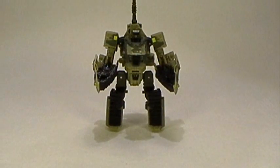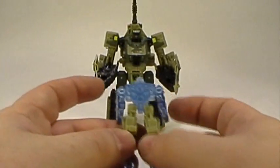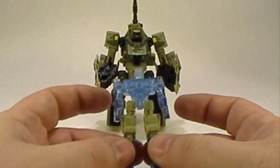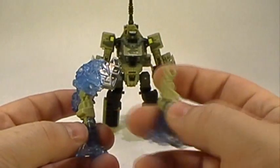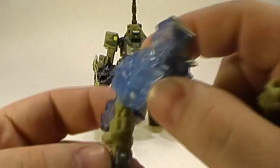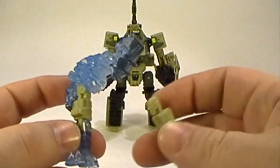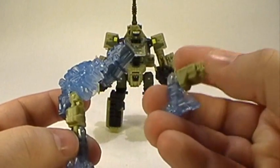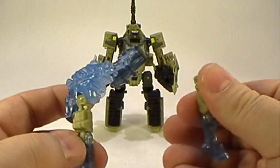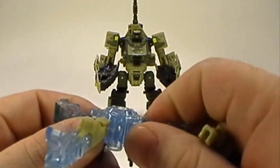I want to take a look at the Minicon first. Now, the Minicon's name is Ground Spike. This is him here, and he is a piece of crap. I started messing around with him, and his leg broke off. Broke off completely. It's just a ball joint in there, but it completely broke off. So, like I said at the beginning, I'm not too worried about it. This is not something that I absolutely had to have because of the Minicon.